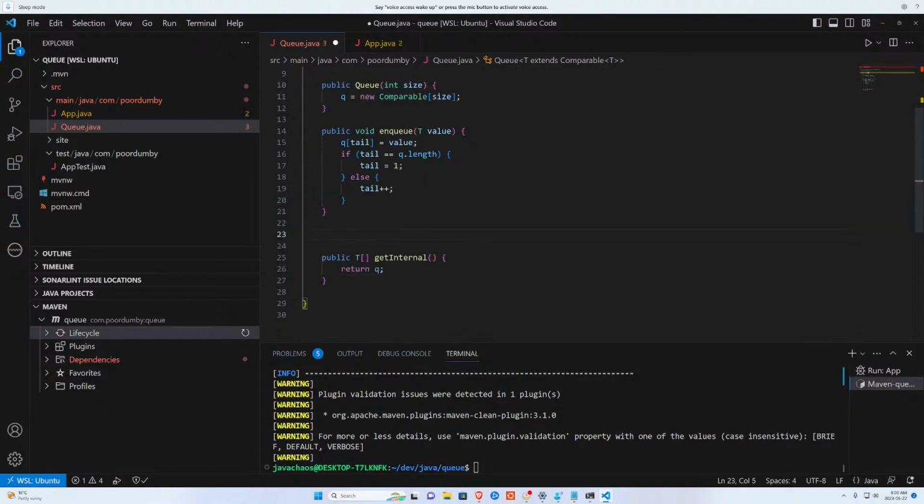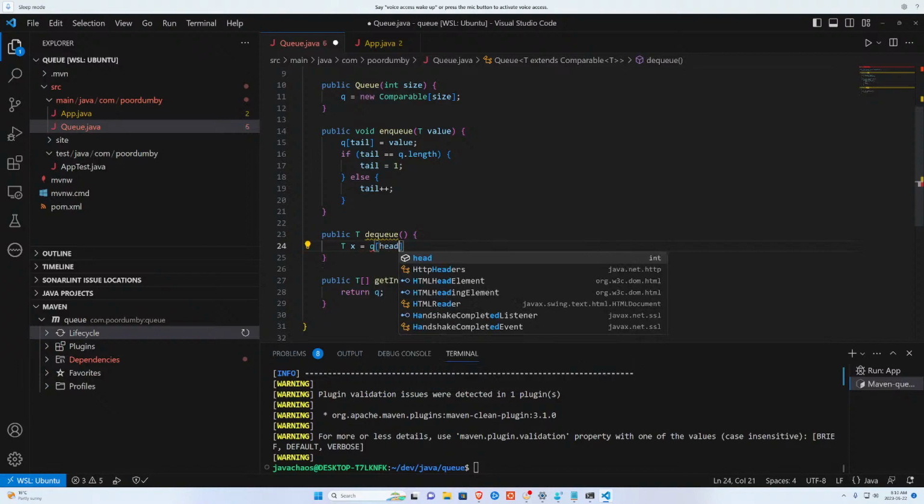And now we dequeue. Here we do x is going to equal q at head.